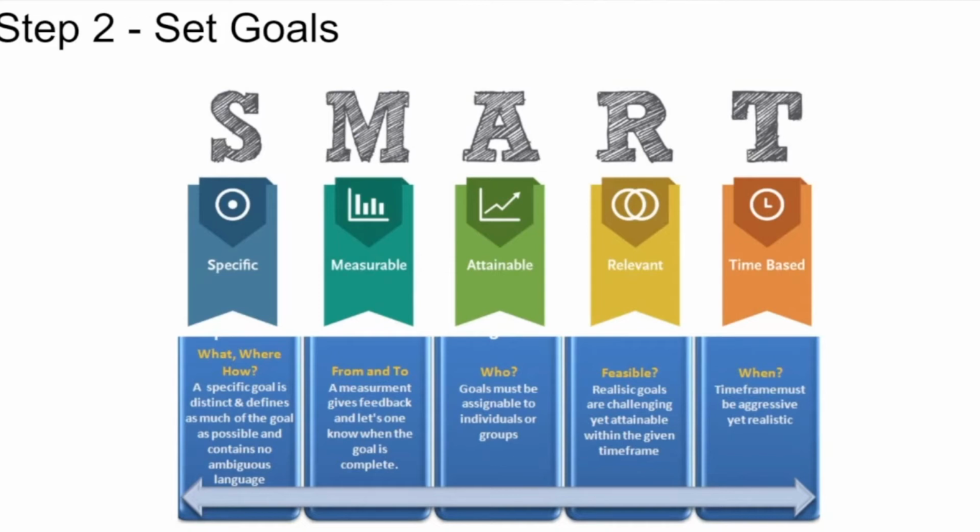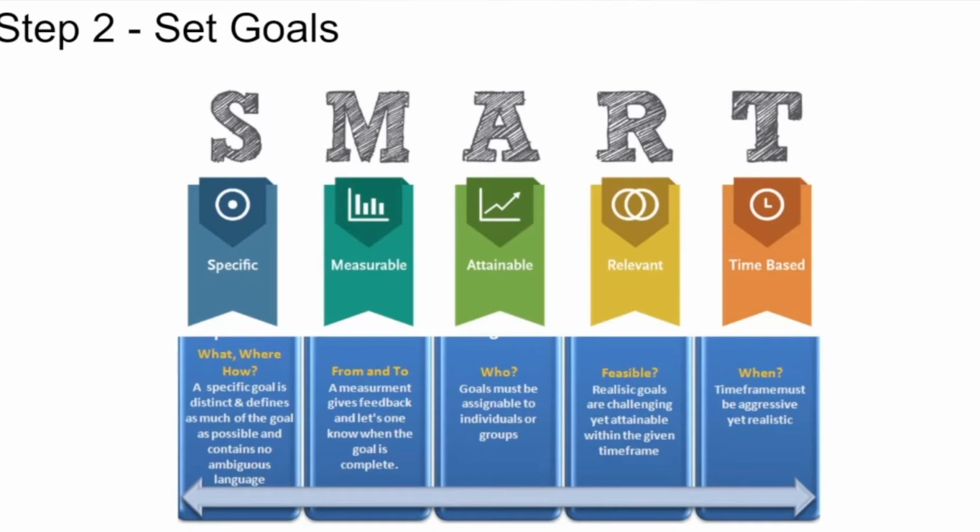The third one, which a lot of people have trouble with, is it realistically attainable? If you start a business today and you say, well, I want to make $100,000. Well, if your market is 10 people, making $100,000 is not attainable. So you need to ask yourself, if I set a goal of $100,000 a year, is that attainable based on the market that I have, the potential size of the market, the products I'm selling, my capacity as a manufacturer, or is there enough business to make $100,000 a year? So attainability is an important part of a goal. Your goal should be reasonably attainable with effort. You can set goals too high. I want to make $10 million this first year. Probably too high.